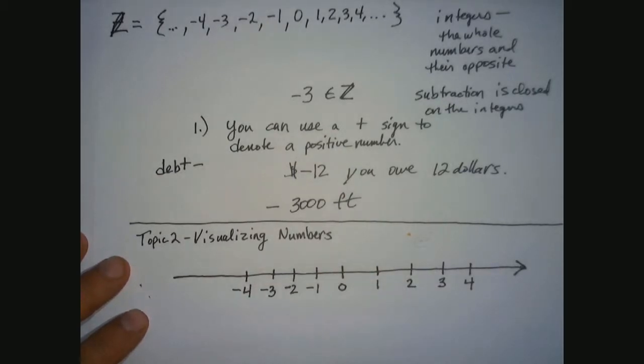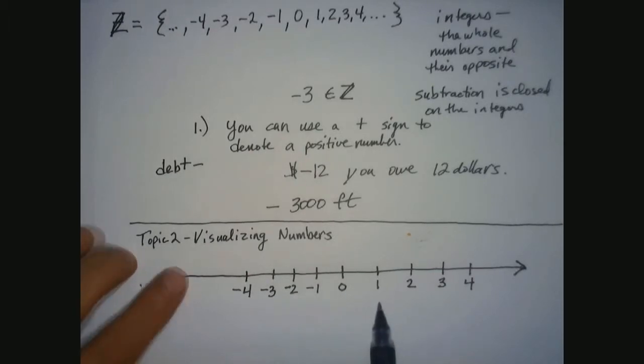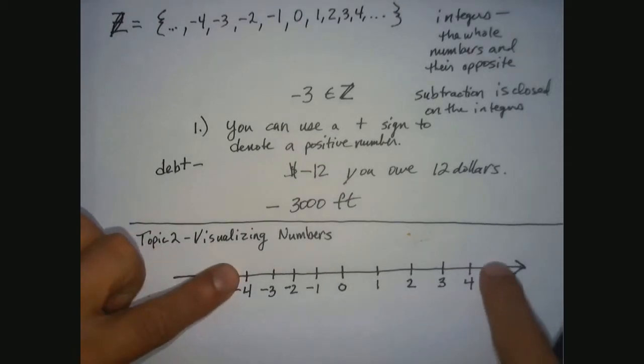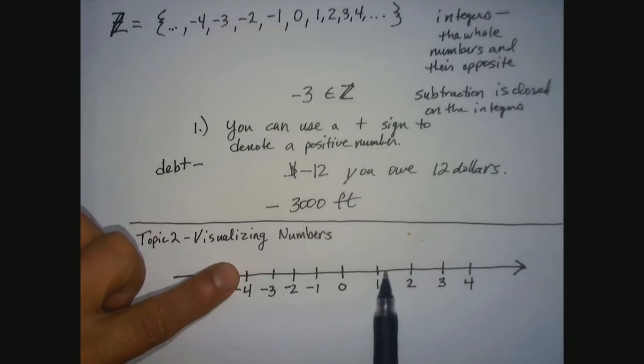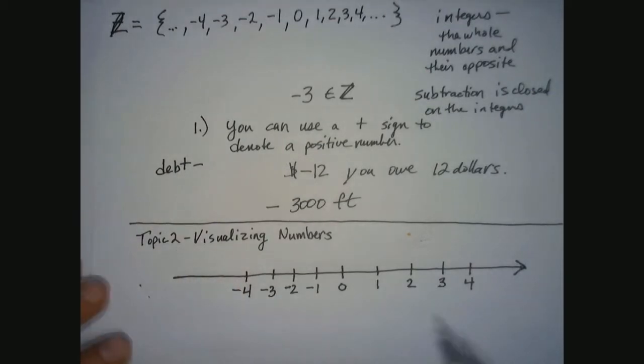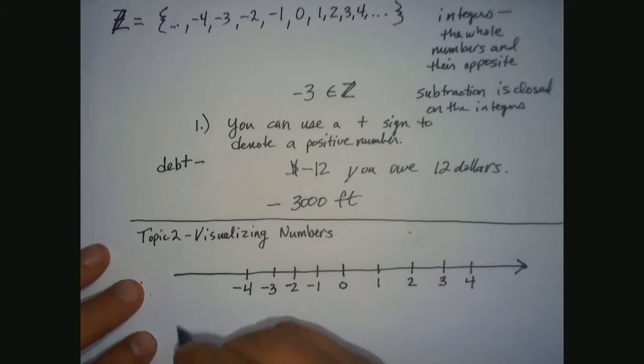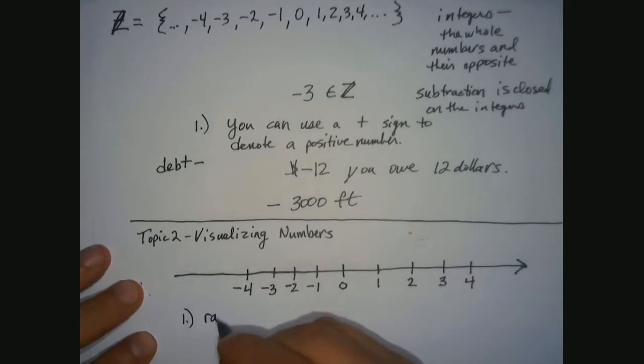Now, here's the thing. There's only 9 numbers right there, right? But between here and here, there are infinitely many numbers, because numbers fill up the space between 1 and 2. You could count forever and not finish them all. And what numbers are they? They are, first of all, the rational numbers.